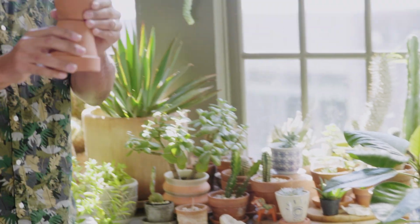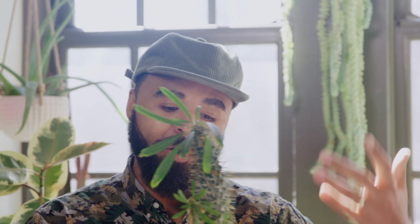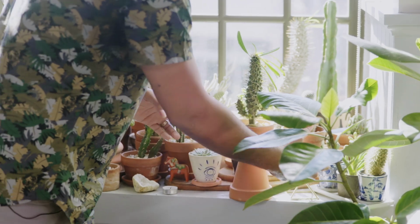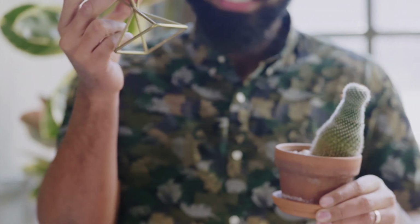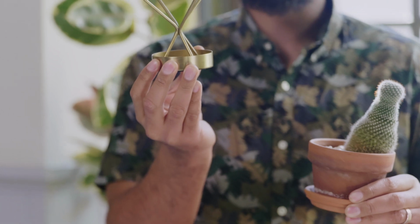I'll use planters like this, like terracotta pots, and stack them on top of each other to give plants extra height in my home. Terracotta planters aren't that expensive, so it's something fun you can do and pretty cheap. I've also taken this little cacti and put it on top of this little pedestal, but this little pedestal isn't really supposed to be a pedestal. It's actually a pencil holder.